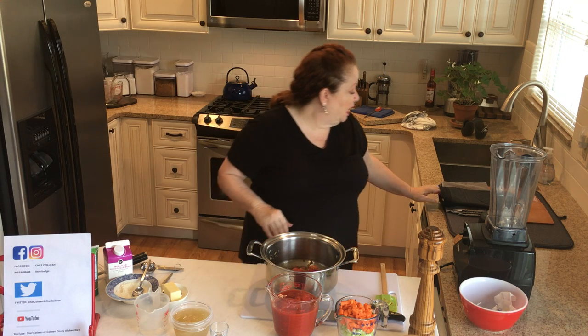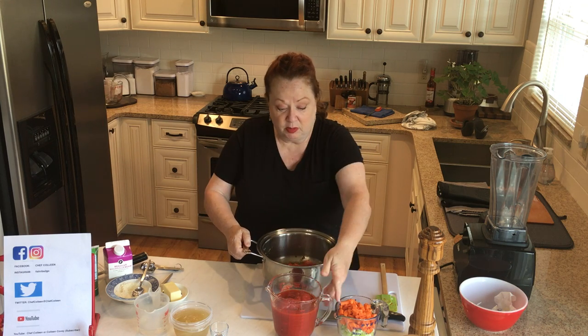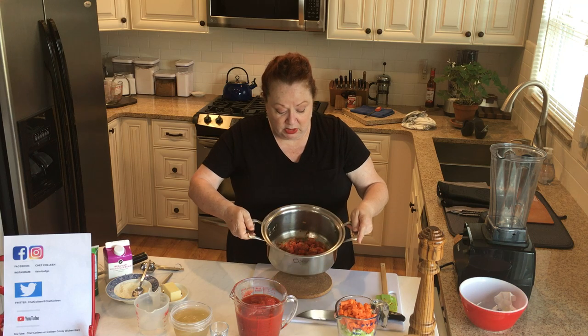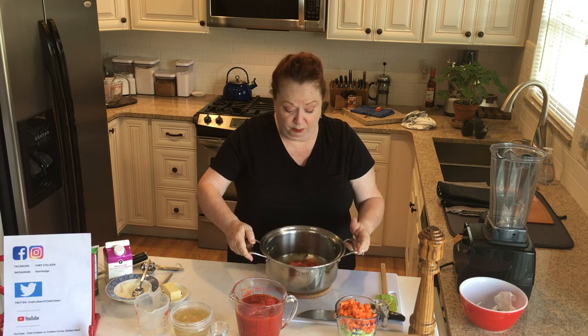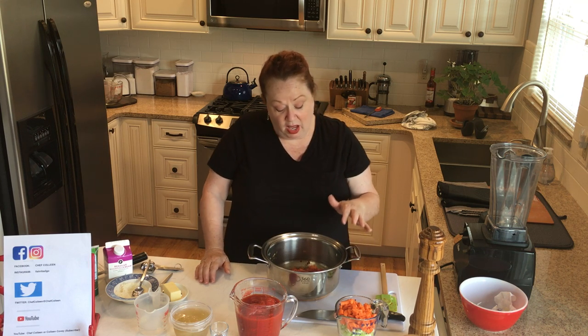So what I did in this pan — see how hot this is now — is I heated a four quart saucepan. And then I put about a tablespoon to two tablespoons of neutral oil, like a vegetable oil or a canola oil. Let the pan get hot first, then add the oil. When it starts shimmering and swirling, you can swirl it and it looks nice and hot. Then put in your vegetables.